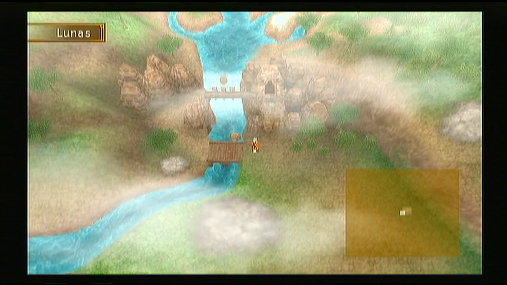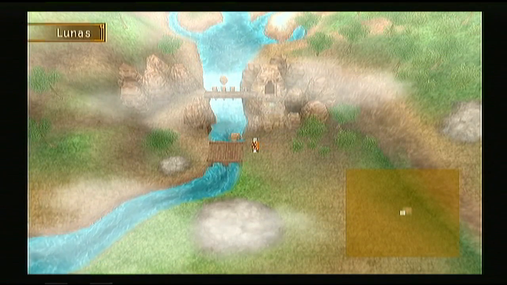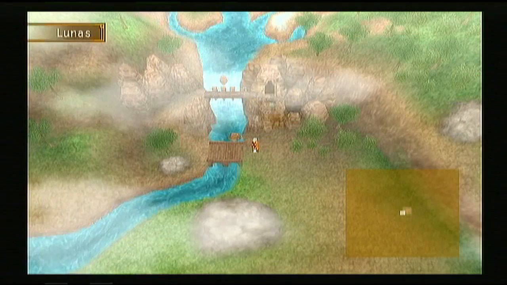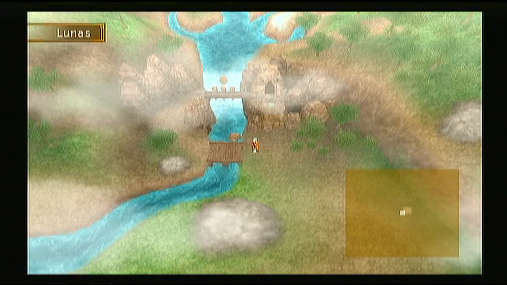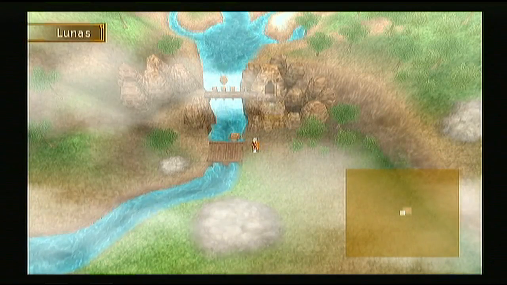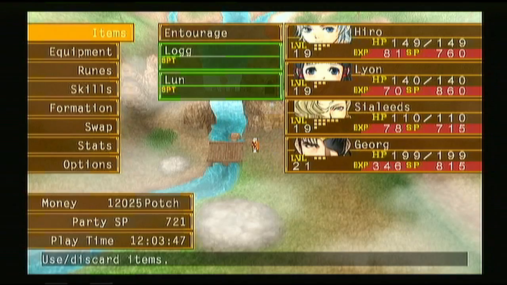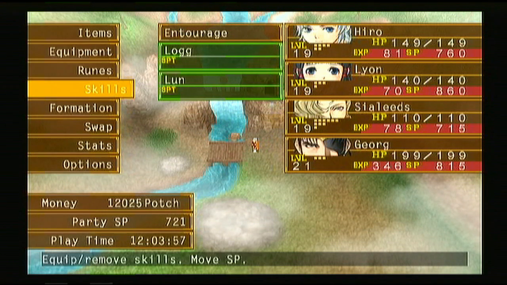Okay, why they even had everybody come out with Yakis and Libsia, and if she was just gonna go back with her anyway, no idea. But you know, oh well. So, and at least for now, Log and Lun are just in our entourage, so.